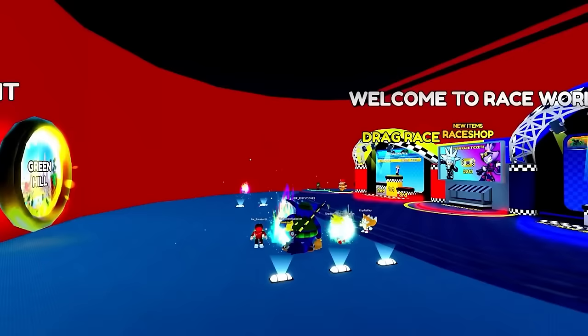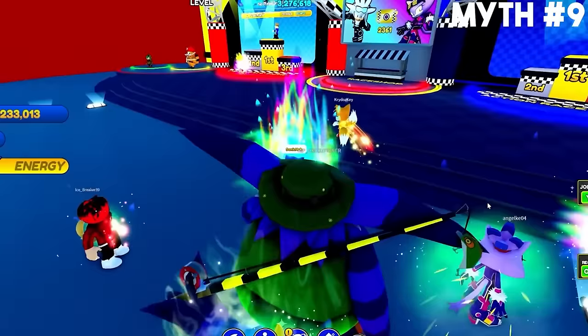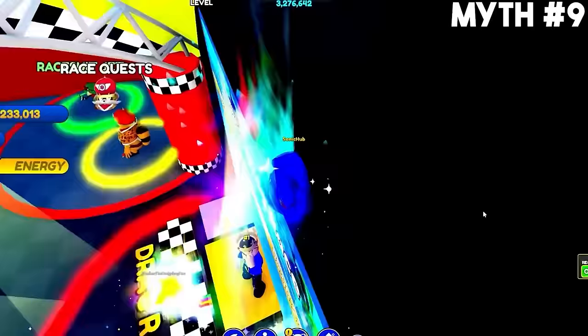Here's the next myth. In the racing world, you can glitch behind the scoreboard. All right, here we go. So this guy is going to show me. He says, apparently you can get behind here. Let's see what happens. All right, I'm following you. Okay, am I going to make it in there? I don't think I made it in. All right, let's try and go again. Okay, where are we going? Where did he just go?